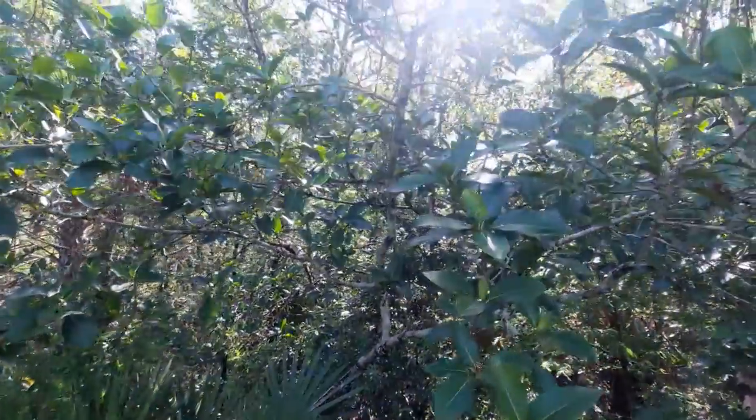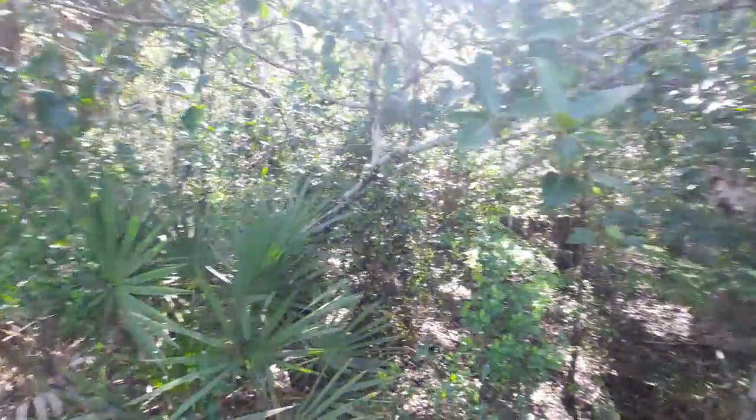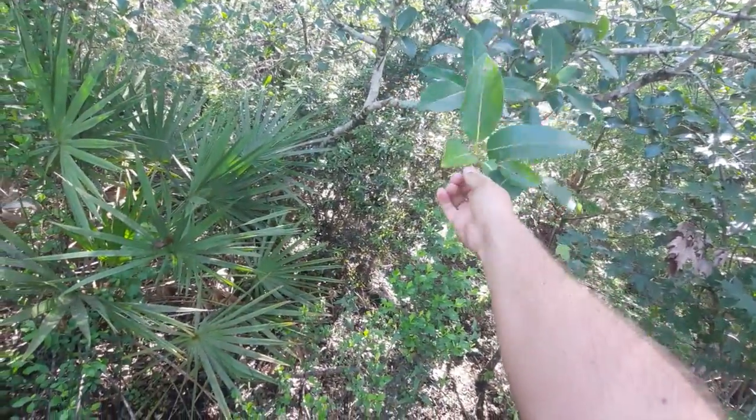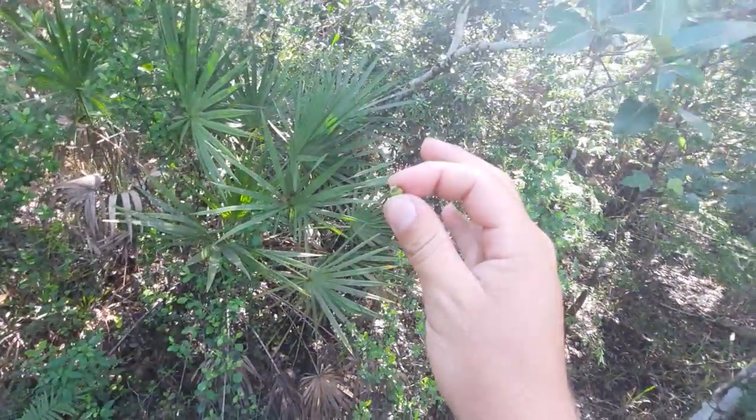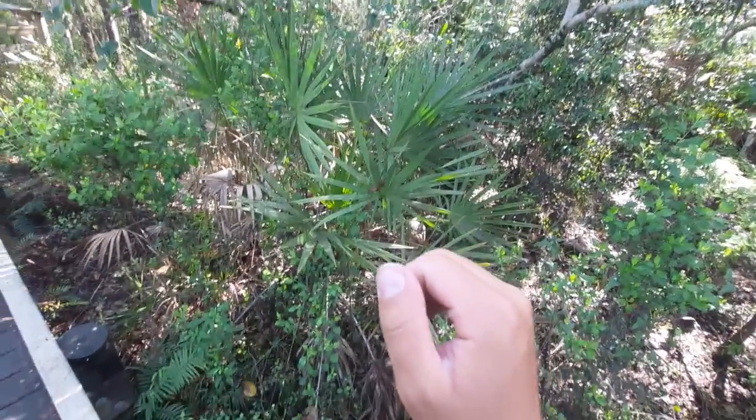And here is what's called a swamp bay. They actually do produce these little berries here. Now, in terms of whether they're actually edible, I'm honestly not entirely certain. My rule of thumb always is, if you're not sure if it's edible, it's just best to stay away from it. Or another philosophy that you can go by is, it is only edible once, right? Take your chances.